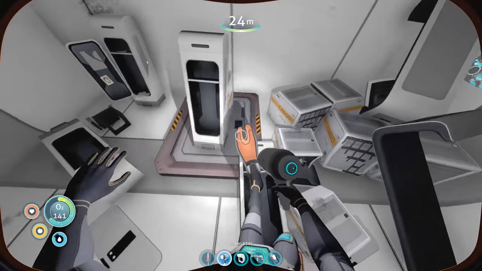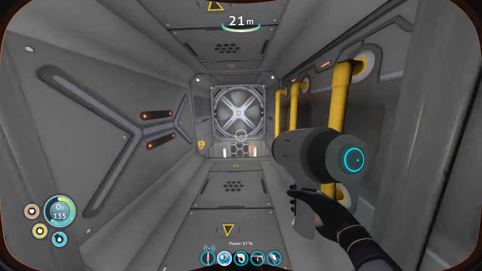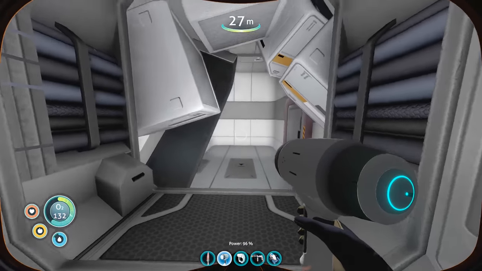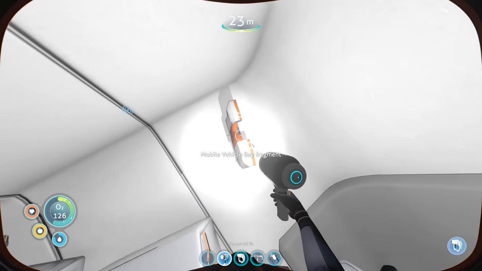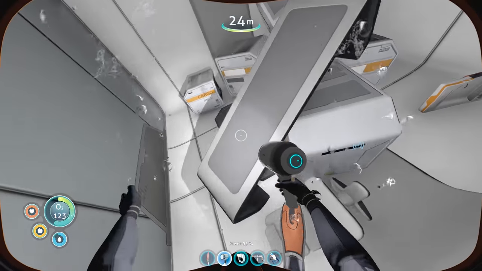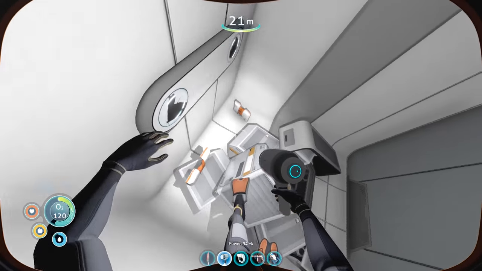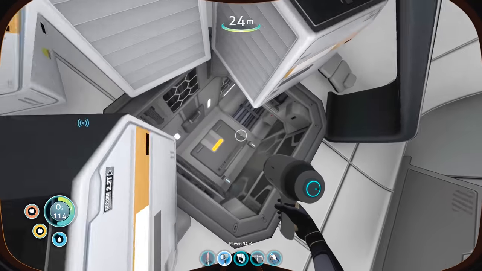Yeah, there's another. Oh, wait, that was the first one. Oh, here we go. A little hallway right here. Ladder. Oh, here we go. Is this the back area? Oh, what is that? Mobile vehicle bay. Wow. Oh, my gosh. You would have had the sea glide early. You would have had the mobile vehicle bay. I think the mobile vehicle bay was like two parts. Man, really wish I found this thing a little bit earlier on, but what are you going to do?